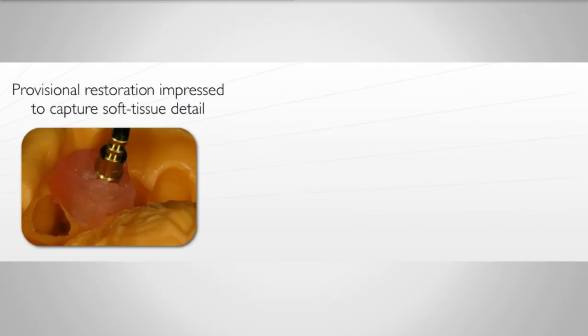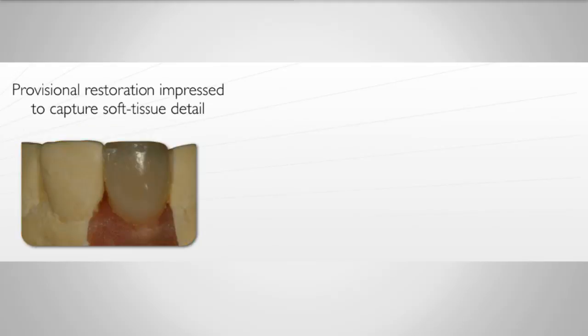There's several different kinds of impression techniques that you can use to capture that soft tissue detail that you've developed. But here's one way that I do it. It's a little more time consuming, but it works very effectively. I impress the provisional restoration with the polyvinyl siloxane or polyvinyl siloxane ether. Then I'll attach an analog to the provisional restoration, plug it into that impression, then inject a matrix material around that. I then pour that, while the patient is still there, in a very fast-setting stone.